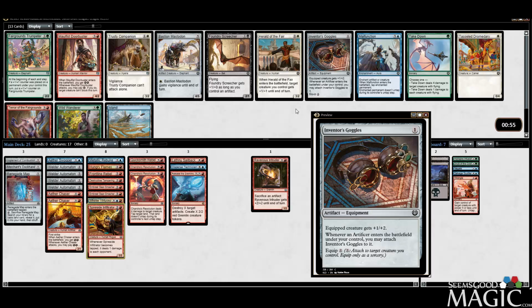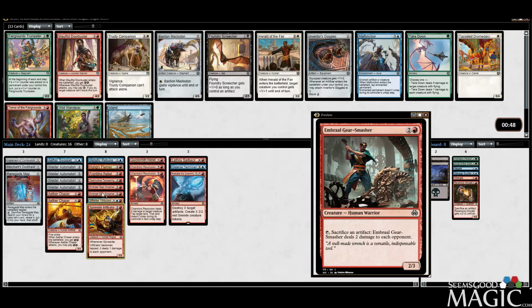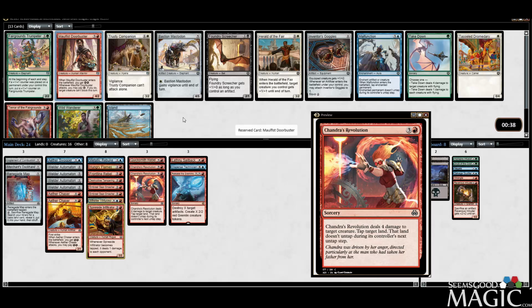So Malfunction is fine. It's probably not what we need, though. Intruder can go. I'm still on the fence with these double Gear Smashers, although Gear Smasher with Virtuoso, if I could go off with Virtuoso, I think the Gear Smashers get a lot better. I think this is probably just a Doorbuster pretty easily. It helps us get more energy, and I've found it to be a very powerful card.